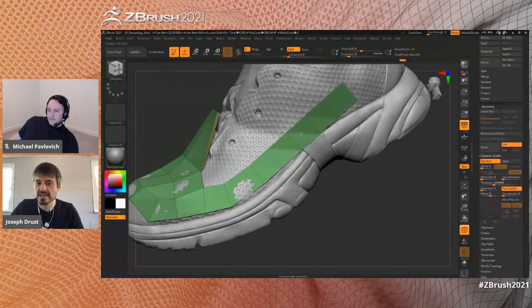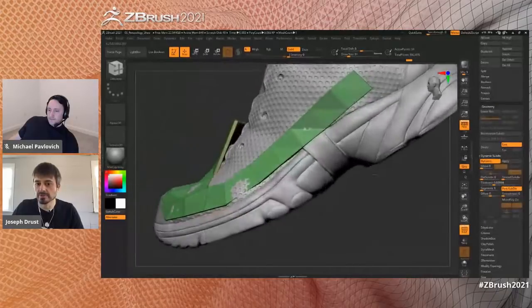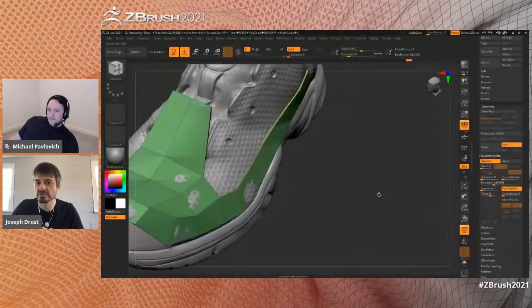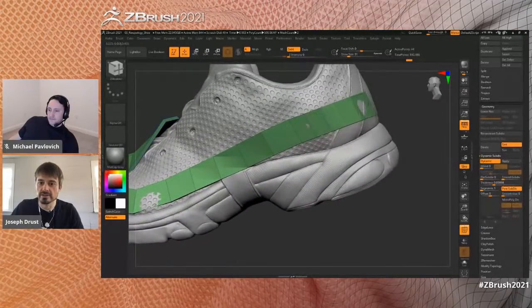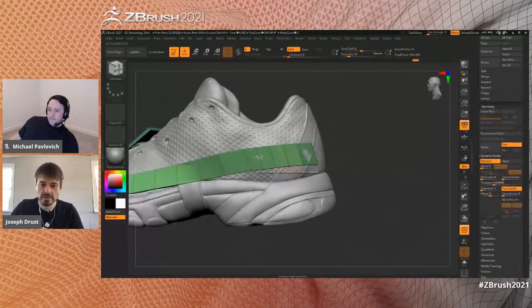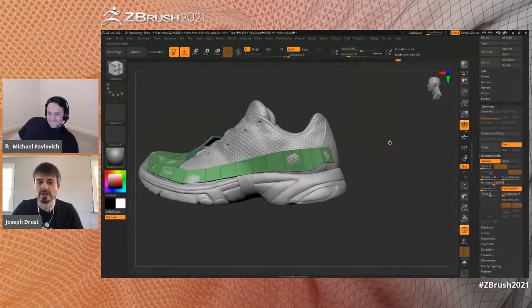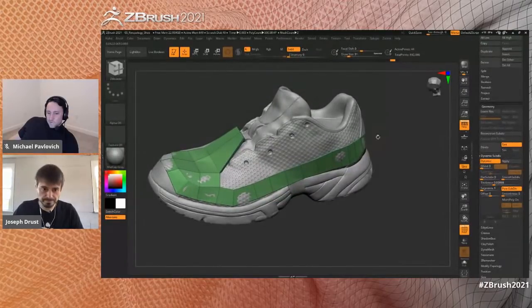And if you have that snap turned on, all these points in the division are going to snap along that surface. So you can see as I drew this out, each of these points on those edges are snapping along the surface there. And this can even go back around the back of the shoe here, and you can see it's all going along that curvature. So this has been a really easy way to come through and start retopologizing different objects. Especially after you've created them, ran some dynamics on them, maybe just want to get them a little bit lightweight, you can use these new options with the ZModeler brush.